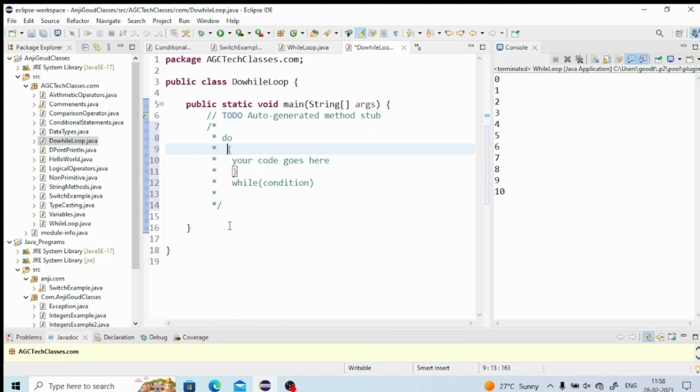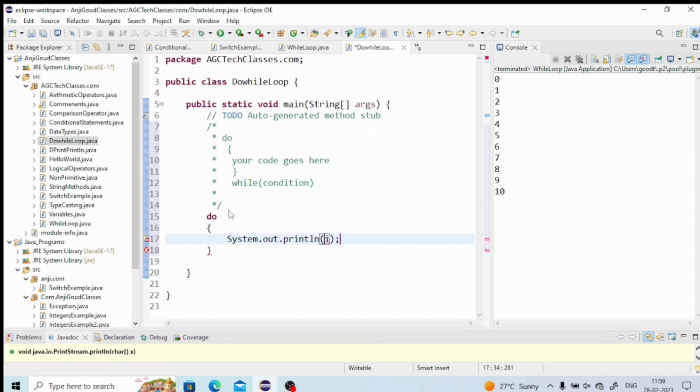So now I am going to give an example. See here, first I am writing do, then I am taking the print statement and writing I inside it.